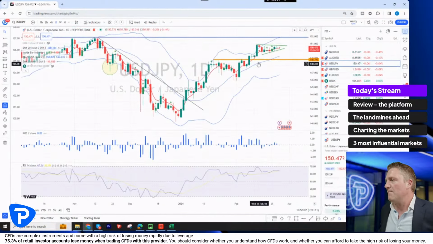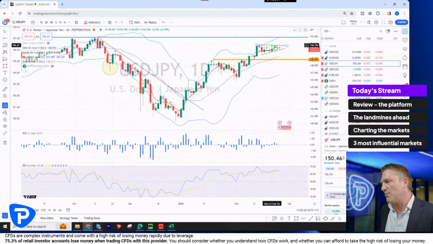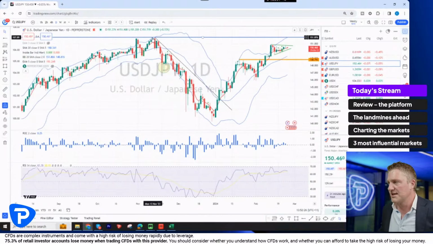Dollar yen, we're trading this sort of pennant pattern, this triangle pattern here. I'll be waiting for a breakout topside of this to re-establish long positions. We'll have to see how some of that US dollar data transforms and what happens with bond yields. But I think if we get a break of this, and obviously the Japan numbers that come out tomorrow, then I'll be looking to re-establish longs for a retest of those November highs that have been playing through. We are seeing very, very low volatility playing through.